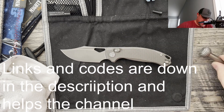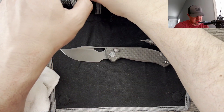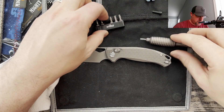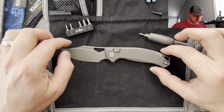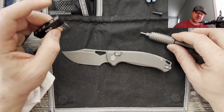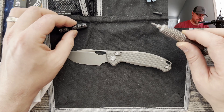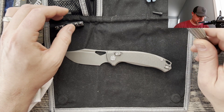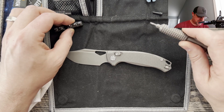I recommend Weha Bits. You guys know how I feel about having a good set of bits. I actually just had a video recently where I had a very shallow pivot on the knife that I was working on and still couldn't get it off even with some heat, so I'm sending that one back. That's why it's so important to have good bits — bits that are going to hold up, especially for someone like me that does a ton of their own maintenance and disassembly. That's why I like Weha Bits.